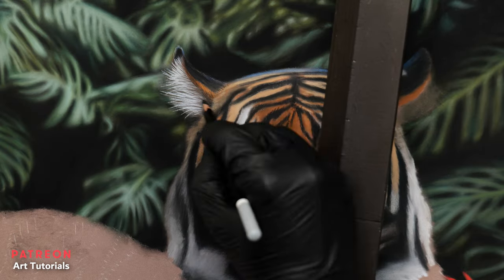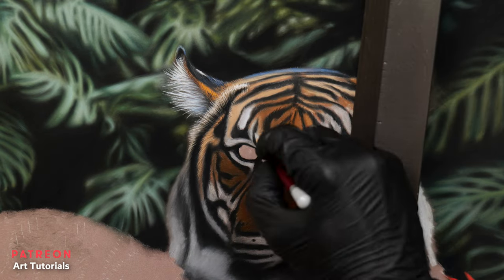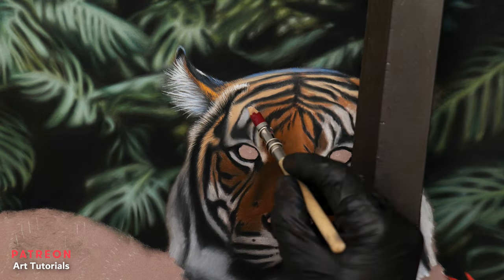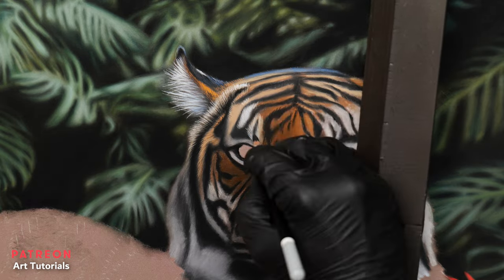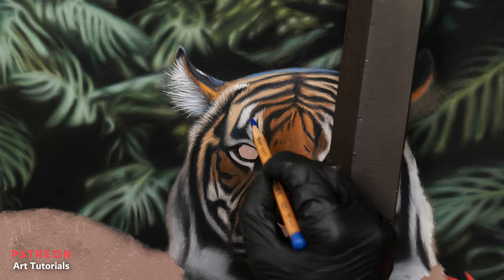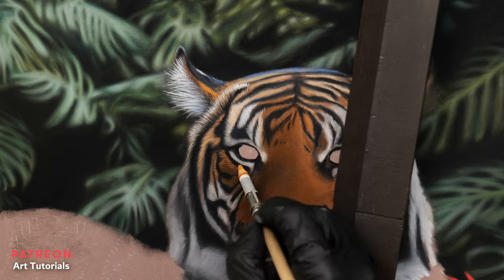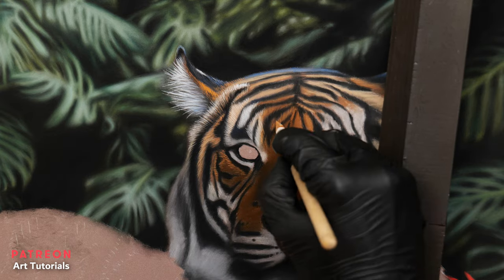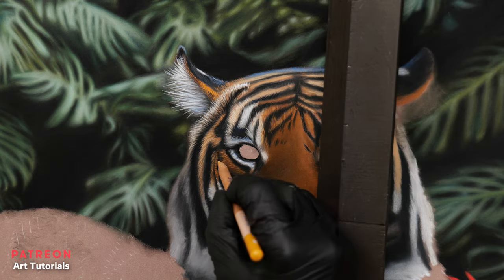Once I'm happy with how the base layer is looking, I can then collect my pastel pencils together and start drawing in the fur texture. There is no right or wrong place to start, but I typically start in the top left and work my way to the right or down to the bottom. Again, especially because this drawing is relatively small, I like to make sure that my pencils are as sharp as possible. This will ensure that I am able to create the fine lines needed for all of the detail.